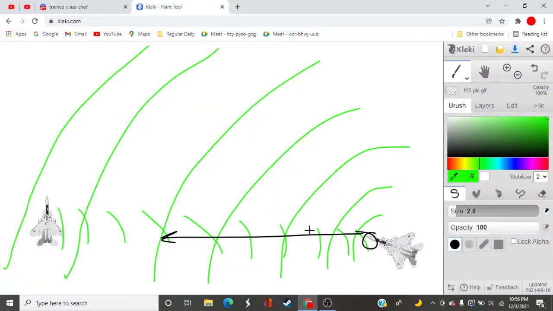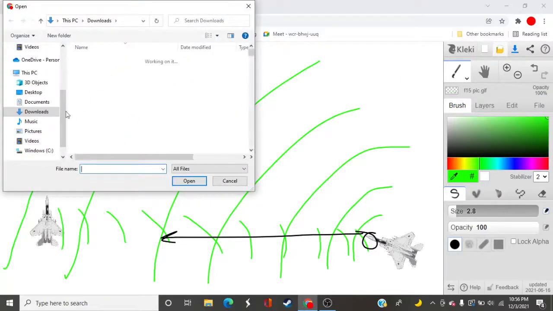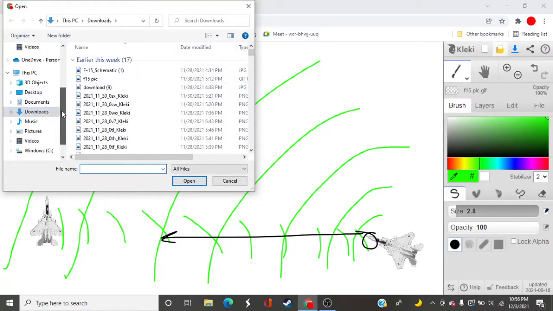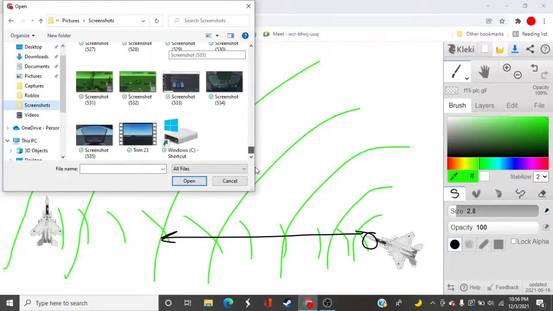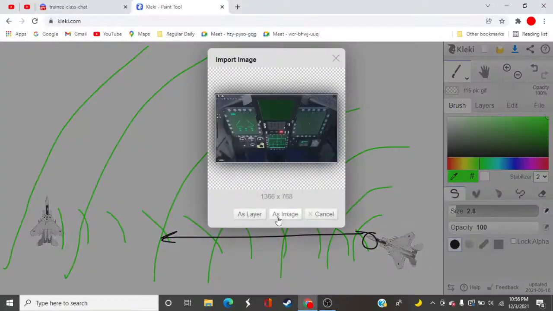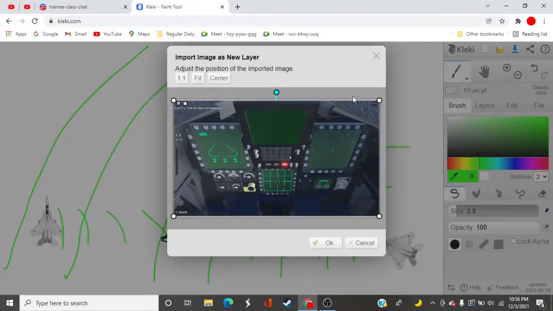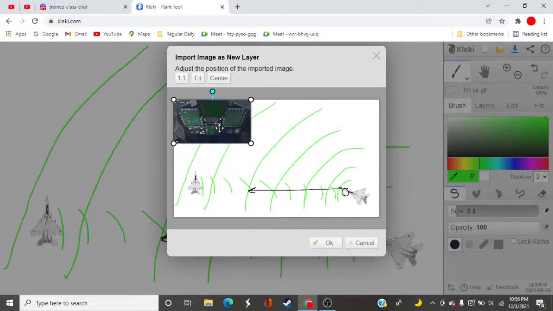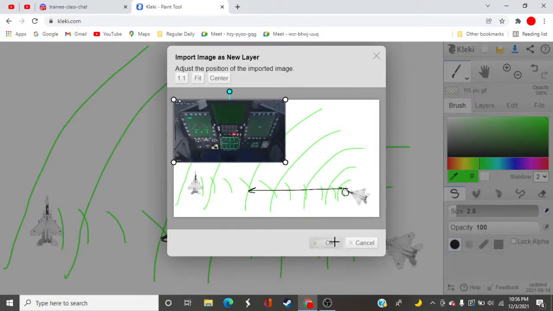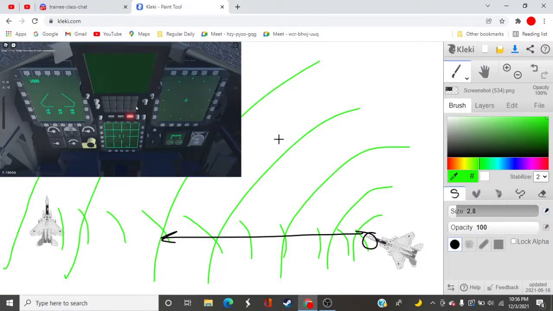Now, to give you a reference here, let's go back to our cockpit view. Here we go. Actually, I'll add this as a little image up here. If we go back to our cockpit view, the way this would be displayed on our RWR is like this.